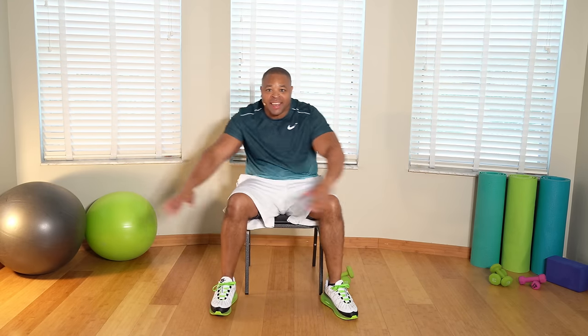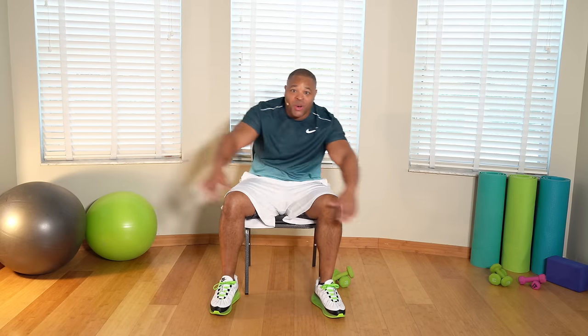Set your dumbbells down. Let's go right back to the speed skating. Arms are here. Come on. Skate. Skate. Speed skate. Speed skate. Tap. Tap. 5, 4, 3, 2, 1.